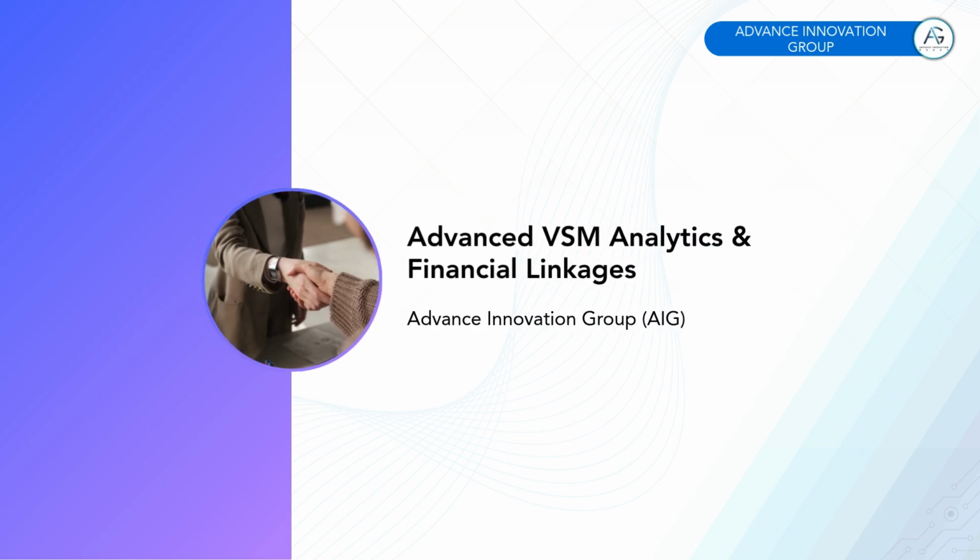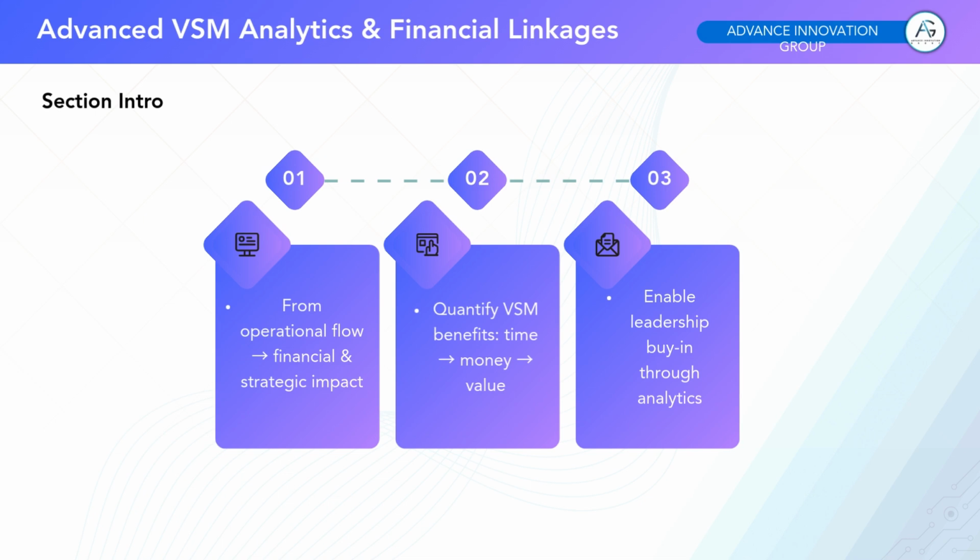Welcome to the session on Advanced VSM Analytics and Financial Linkages. In this module, we'll explore how to connect value stream mapping outcomes with financial performance metrics like cost reduction, productivity gains, and ROI. You'll learn how data-driven VSM analysis helps justify improvement initiatives in monetary terms and supports strategic decision-making for sustained business growth. In this section, we'll understand how advanced VSM analytics links process improvements to financial outcomes.